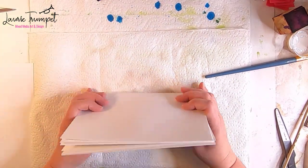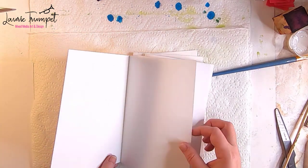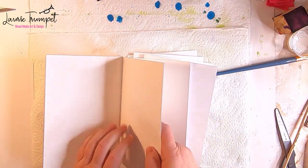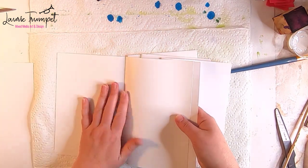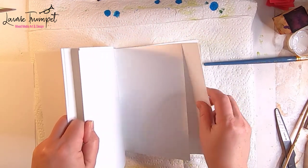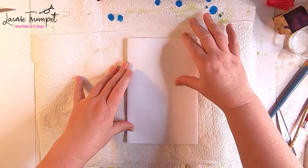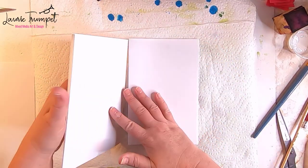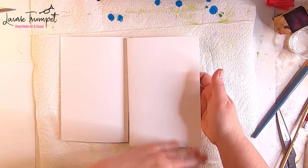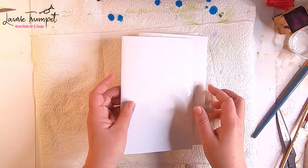Here I am with five sheets together for my art journal. What I'm going to do is take each one and attach the two glossy sides together so that when I flip my page it's all the non-porous side. We're going to attach all of these glossy sides together and we'll end up having all porous sides. That's optional — if you don't mind working with some glossy pages you could use other mixed mediums on those, gesso them, or work with alcohol on top of the gesso.